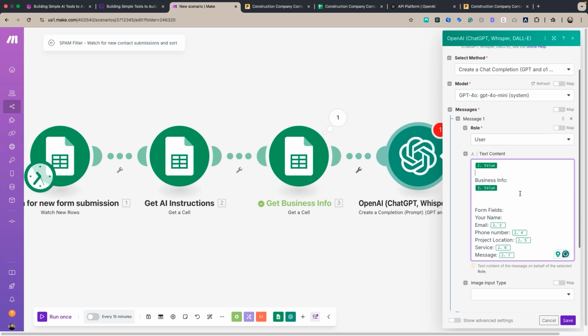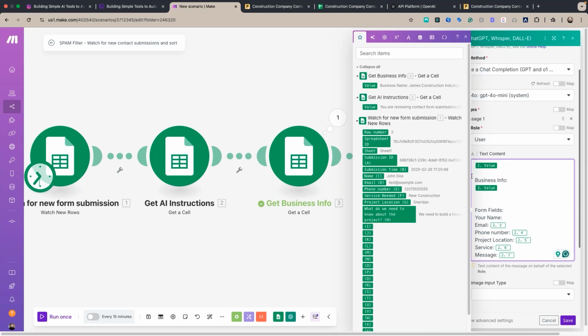So, okay, I've labeled our business info. We can see the text, business name, James Construction, and so on. And now our form fields. I labeled each of them. If you don't label them, they don't come labeled, it'll just send the value.